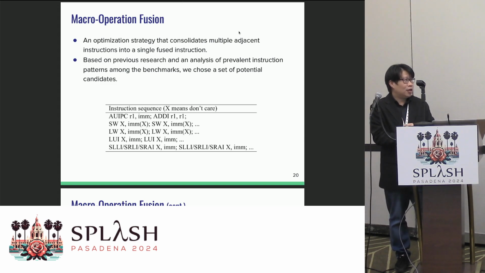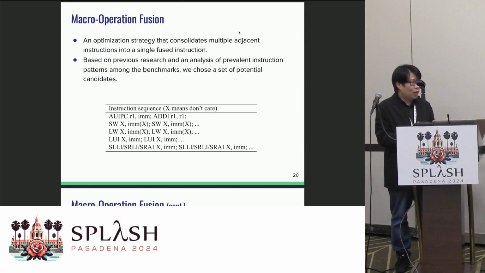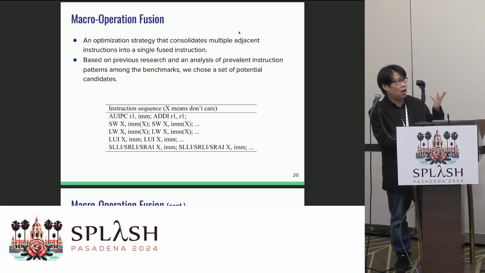And we tried to analyze the existing RISC-V code, and we found there is an interesting opportunity to optimize the code. So right now we can apply the idea we call micro-operation fusion, meaning that we can combine several RISC-V instructions which are executed frequently.